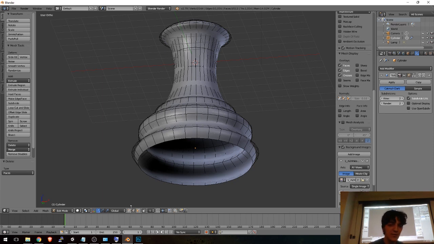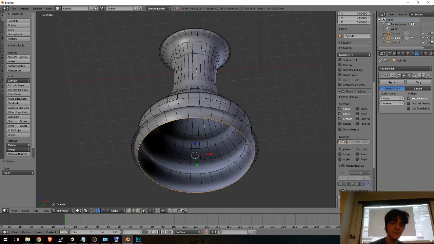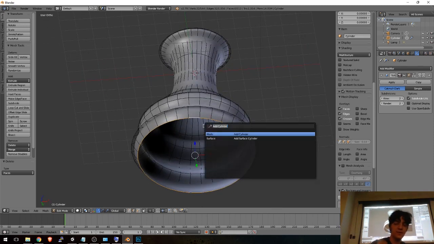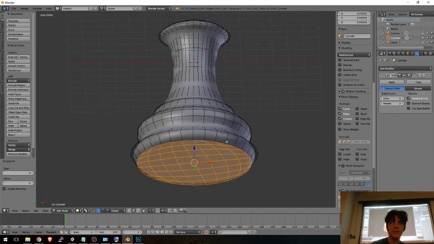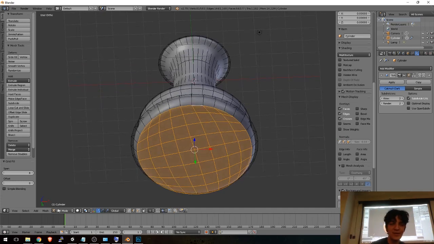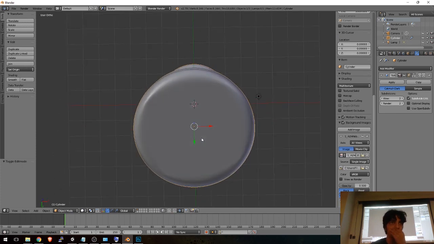So selecting edges and then Alt right click this to select what's called the edge loop. Press space and then type grid fill. So I'm going to fill it with the grid like that. That's much better than that n-gon or whatever was going on. And now if I look in object mode, it doesn't have that sausage effect anymore.